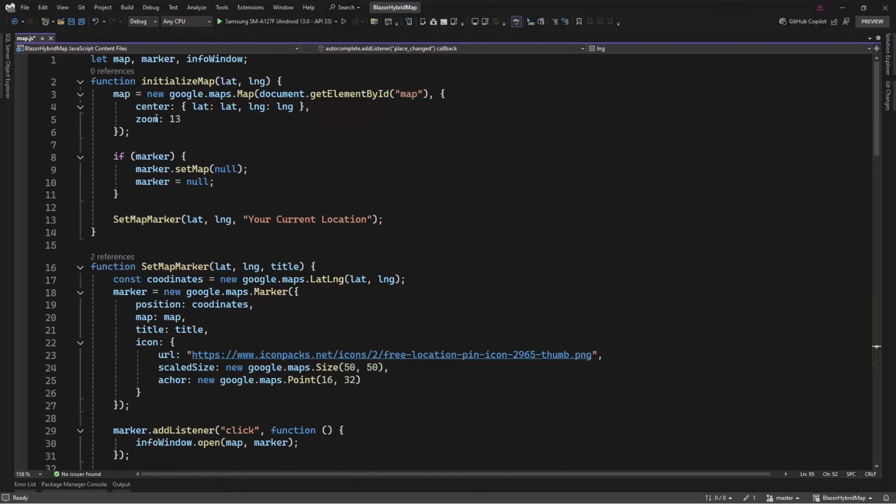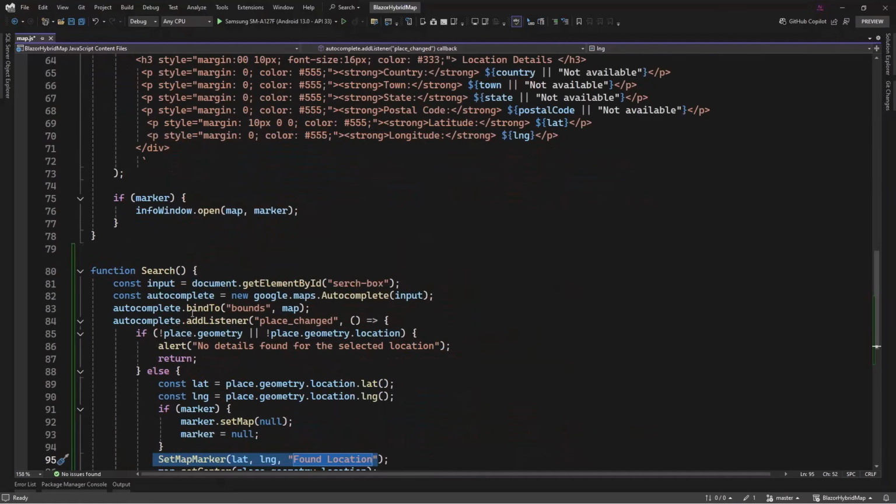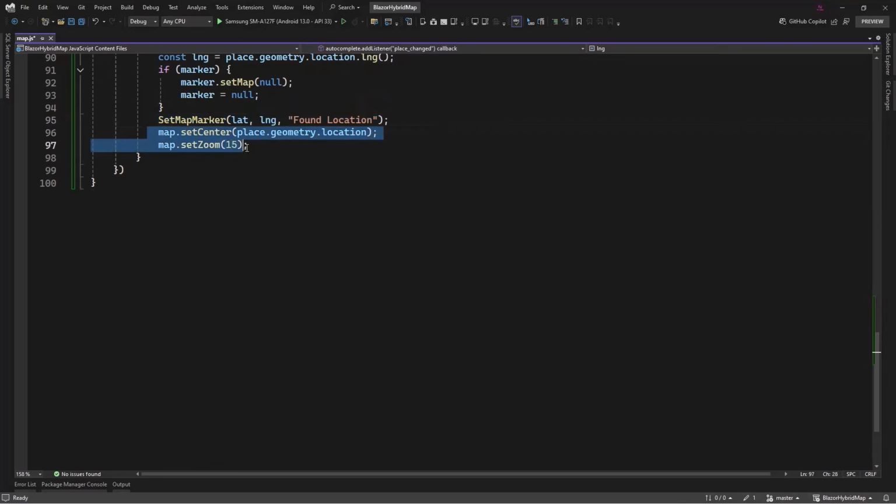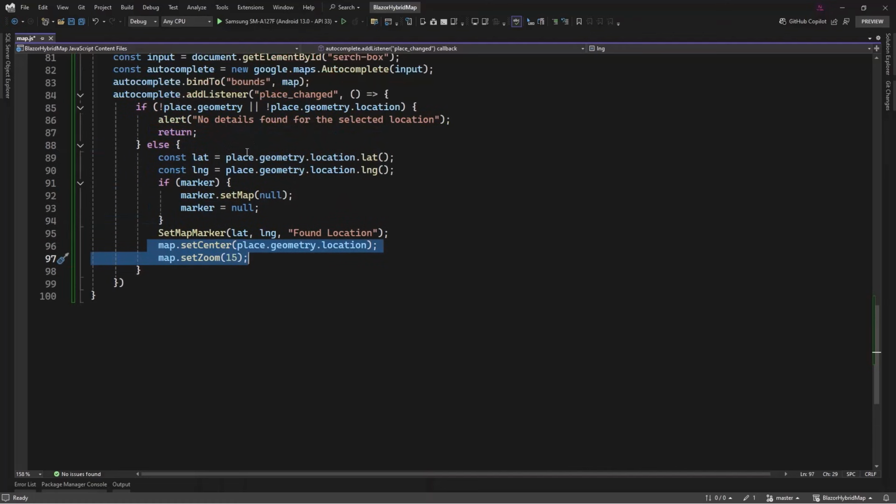We can extract only this to a function, then call it here and here, in order to stop writing this. But since they are just two lines, that is the reason why I am repeating the same thing here. And that is the only thing that I need to do to have this search function work.